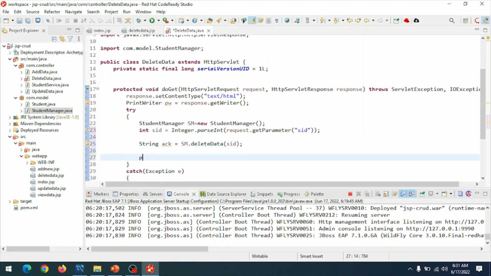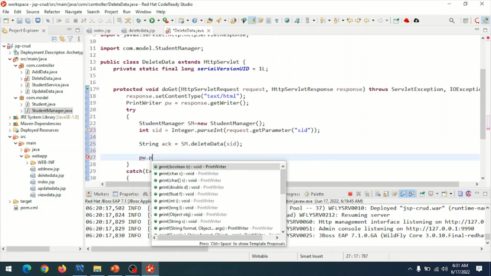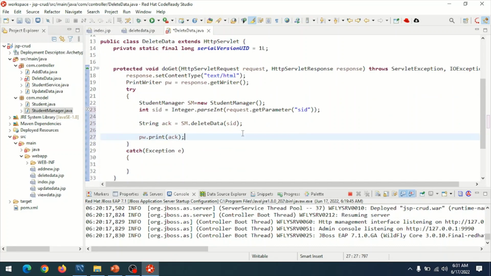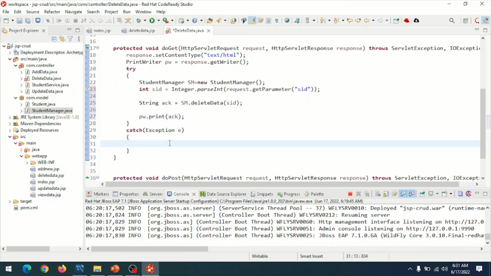Then write a response by using the PrintWriter object, print method, and pass the acknowledgement returned from the method deleteData as a response from this servlet. If any error occurred in the try block, that will be handled by the catch.